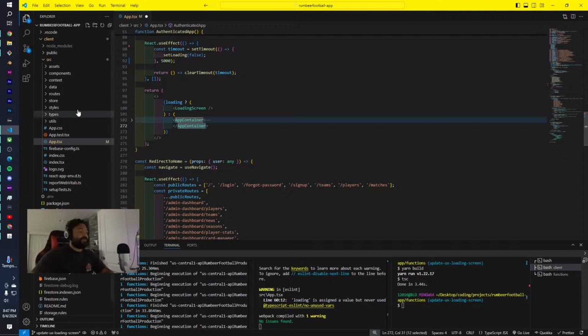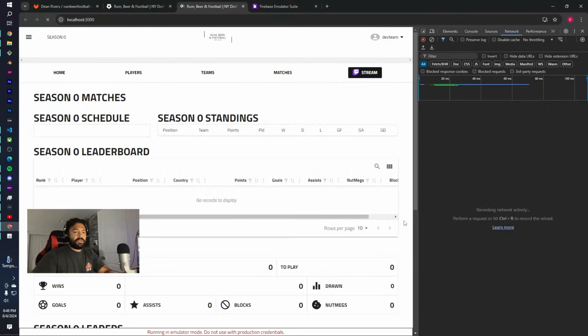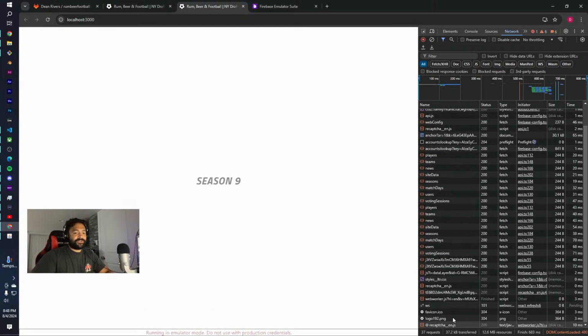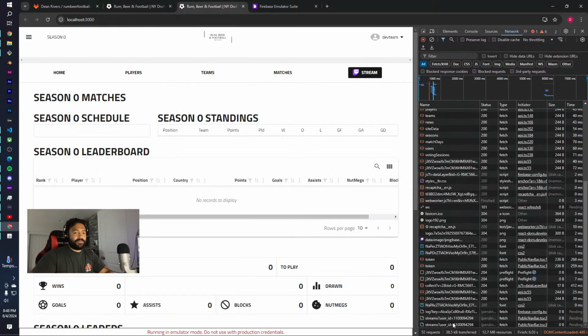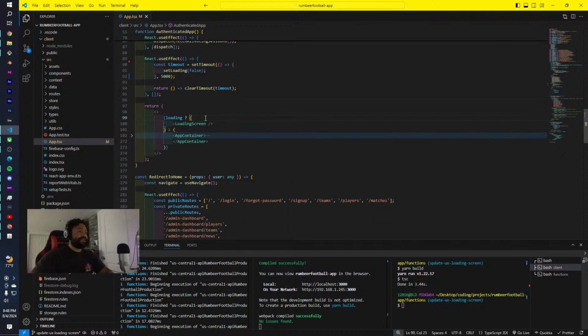The issue I had before was that the loading screen would happen, but there are some calls that happen after the loading screen, and I need them to happen immediately when you go on this page. So to recap, we took out this condition where if it's loading, only show the loading screen, and when it's done loading, show the app.